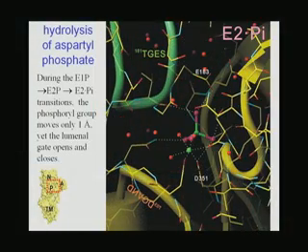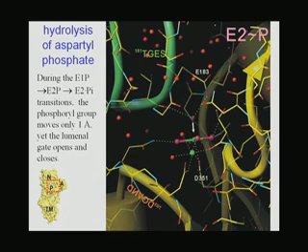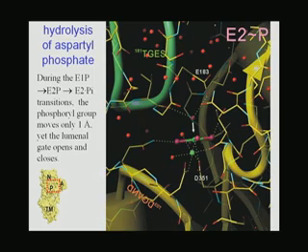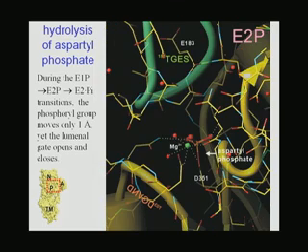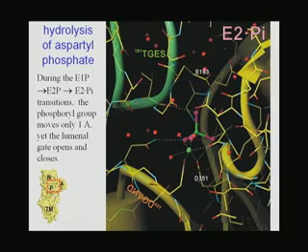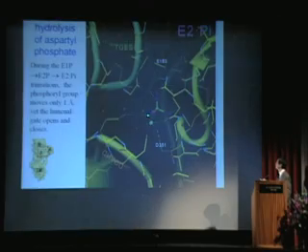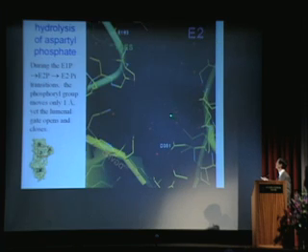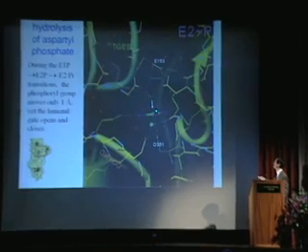And now I show you a kind of animation. I hope you see it a bit better now. So this ground state is E2P, and the tilde or squiggle means transition state, and dot Pi stands for the product state. What is important is that in the ground state, the triangular shape points downwards, and the transition state becomes planar, and then in the product state, it goes like this. So we now see a chemical reaction of aspartyl phosphate in atomic detail.